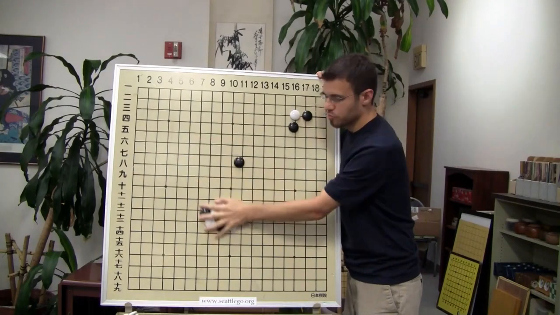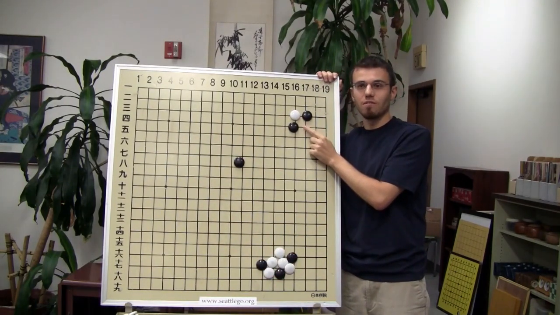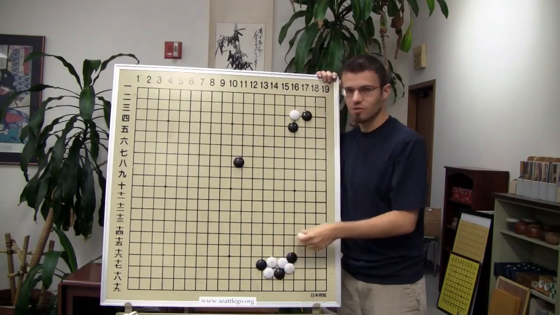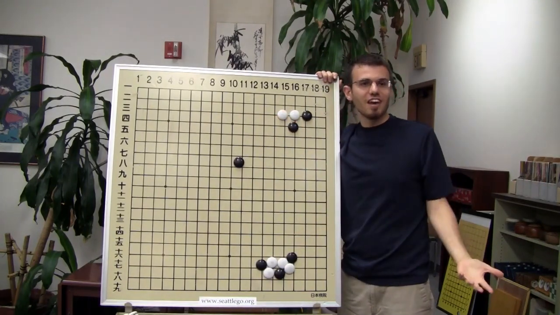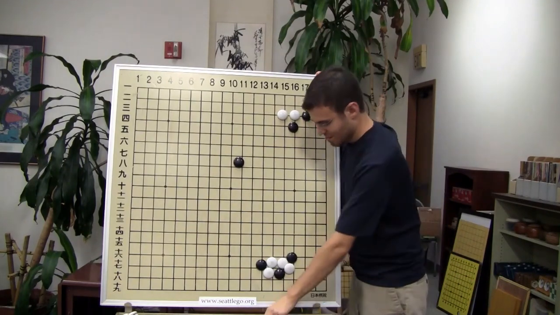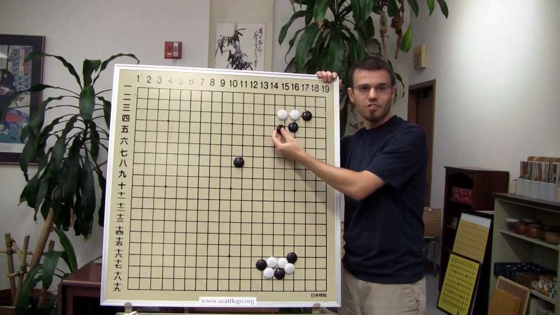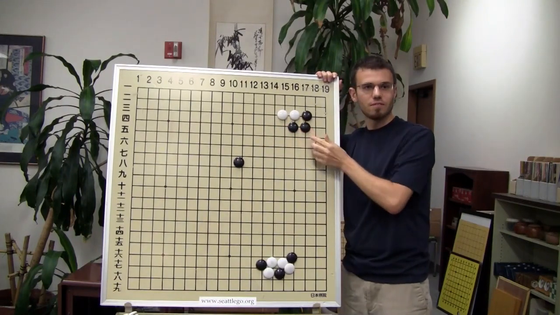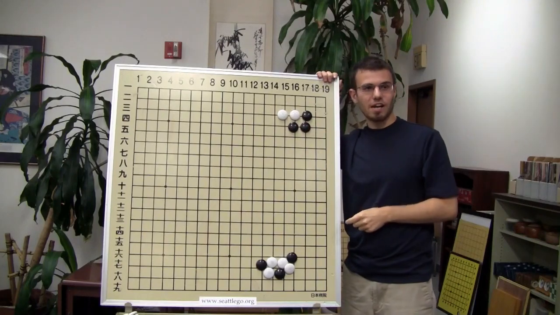And here, if we just play normally, if we now know that cross-cutting here gets us into a fight that we can't win, what should white do instead? Yeah, we think we'll help here. But now we're just getting attacked. If this side is really important, black could play this, but really black should just play here. And this is actually a really nice result for black. What did black get?